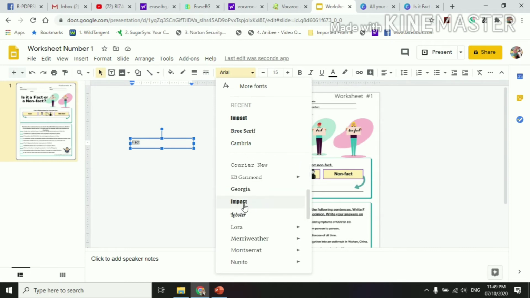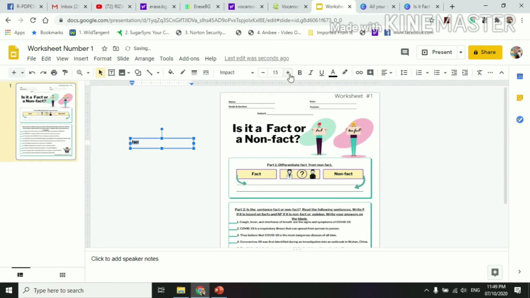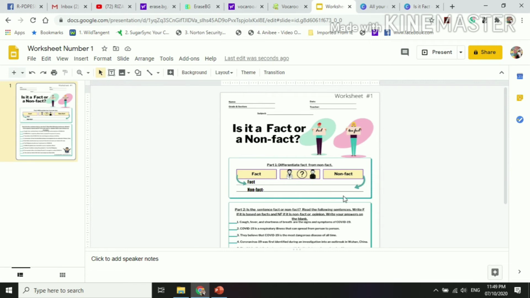You can select from here. Let me use the font Impact. Then you adjust, then you can drag it here. A little bit of adjustment, and then you can double click so that you can change the word. So we have Non-fact. Okay, so we are done with that.